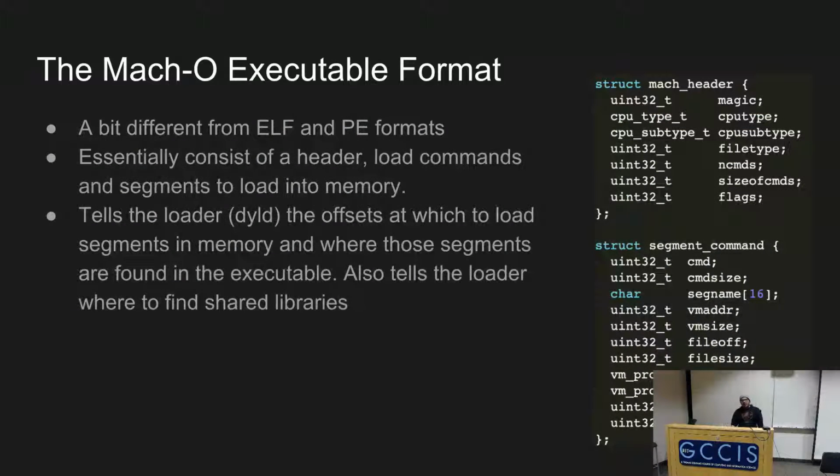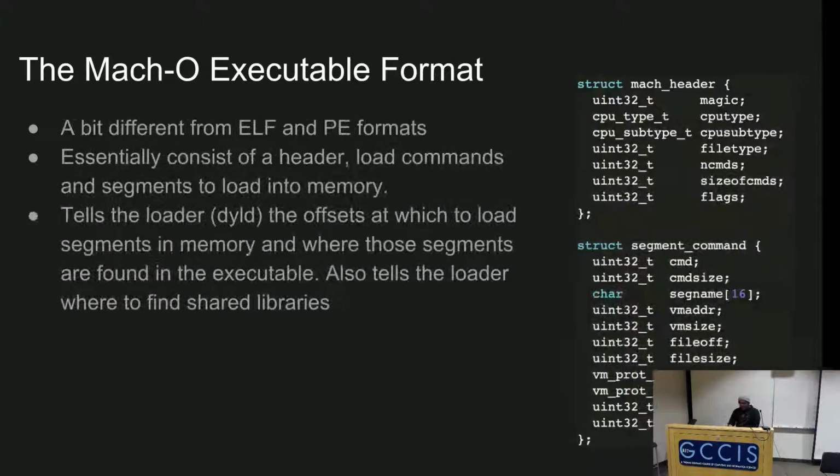A little bit about the Mach-O executable format. I'm not going to talk too much about it because I'm honestly not an expert. But it is a little bit different from ELF and PE formats. Essentially, it consists of a header, load commands, and segments to load into memory. And this struct, I'm pretty sure this is from Apple's open source code. You can see what that looks like. The load command tells the loader what offset of memory to put certain segments of memory, and it also tells the loader what dynamic library should be loaded.